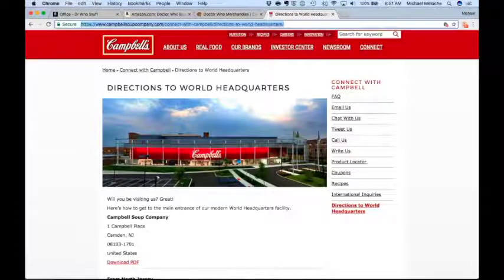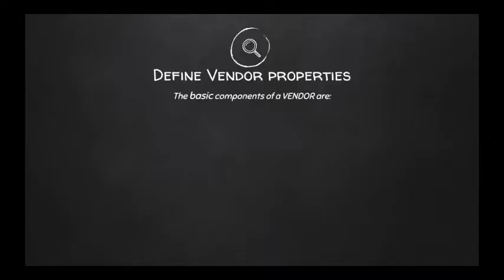So now let's go back and look at our vendor properties. Vendor can mean a couple different things. A vendor could be someone that you're buying a product from, or a vendor could actually be the manufacturer of the product, or it could even be your affiliate. So vendor can fall under a couple different categories depending upon how you're looking at your catalog.